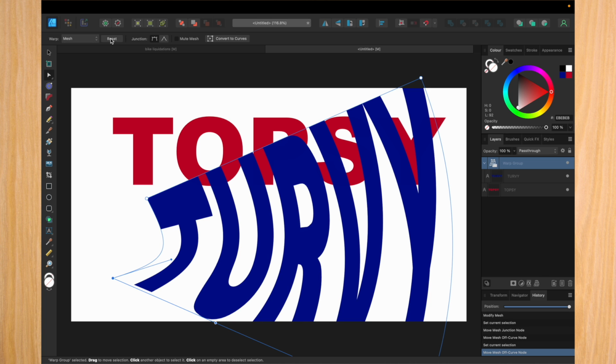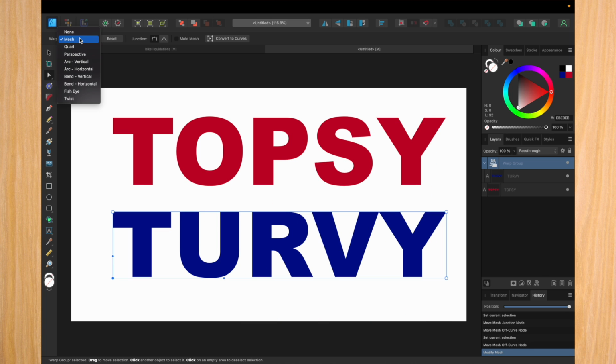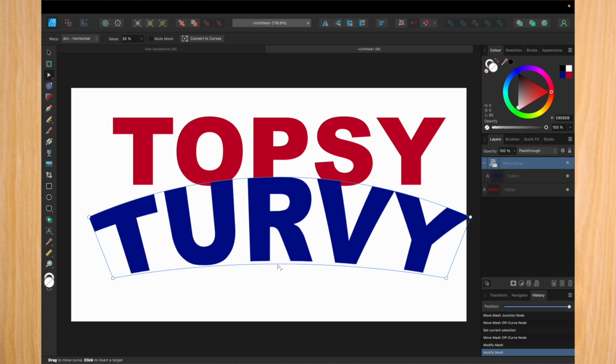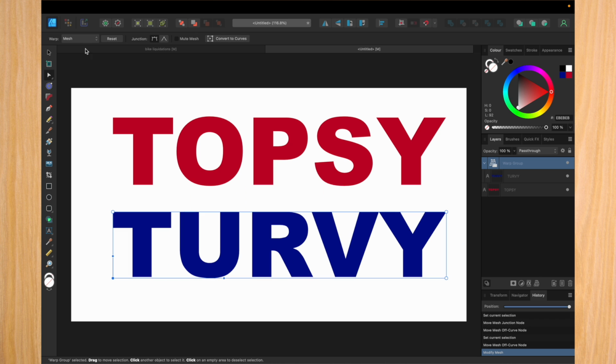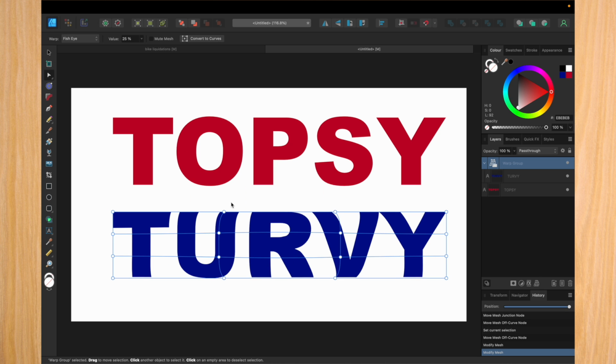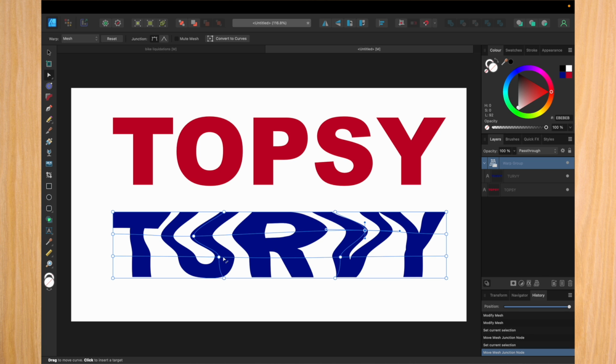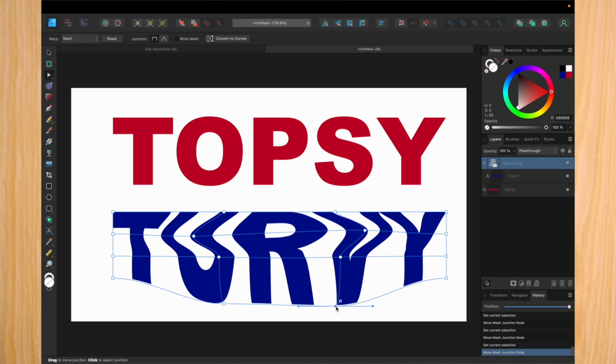So let's do a reset on that again. So that's arc vertical. Let's do an arc horizontal. And with the arc horizontal again, we can grab these here and change the shapes of this here. So this time let's go back up the menu and choose fisheye and see what we get with that. And with fisheye we can take these nodes in the centre here and change them here like this. And we get all sorts of weird things happening with our shapes. This could be just what you're looking for. I don't think it's what I'm looking for here, but it could be just what you're looking for. So that's something we can do there.